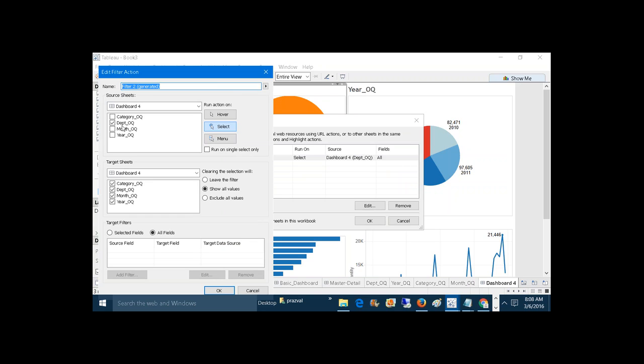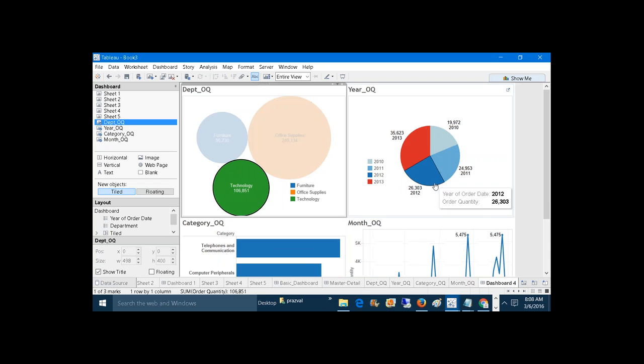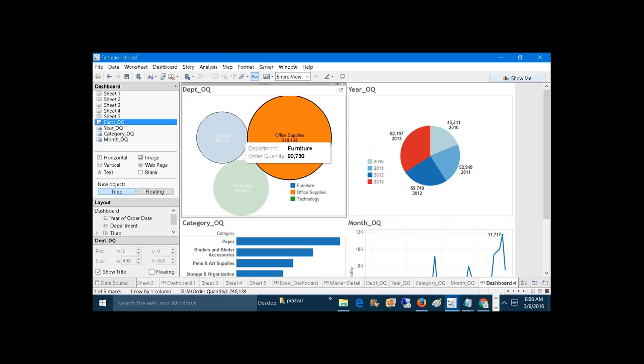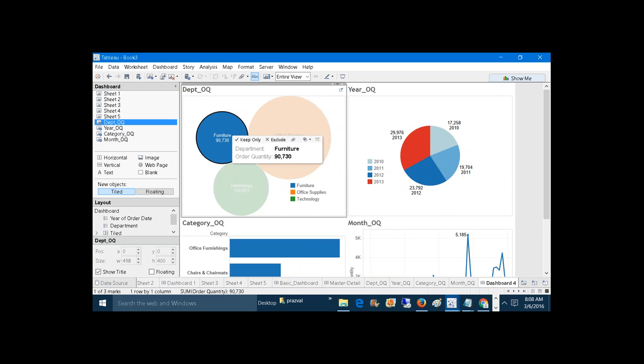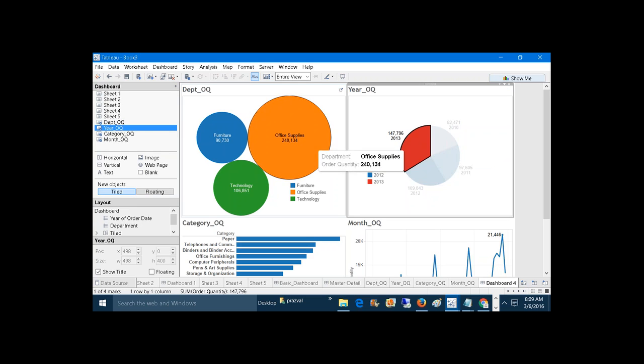But here I don't want year, right? Here I don't want year. Just here unselect year to make this year as master. Just unselect year. So what will happen if I don't unselect year? Just hit OK. Now if I click on any department, see here, the year value is also changing. If you click on any department, the year values are also changing. But here year is also acting as the master, right? So master means the values should not be affected. So that's why here, even though we perform any selection on this year also, the values in the department, so sorry, it is not having any filter action.